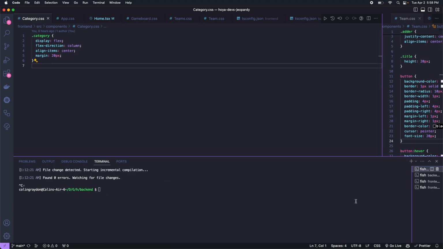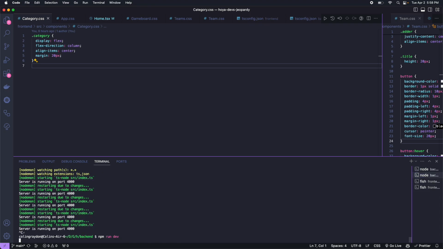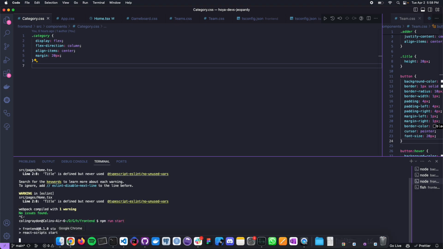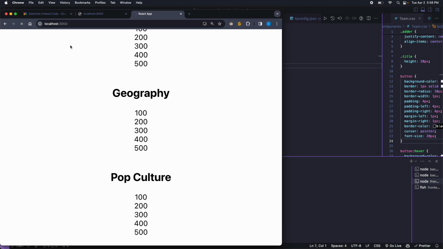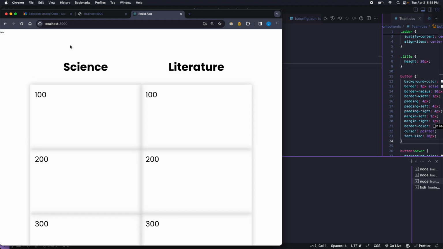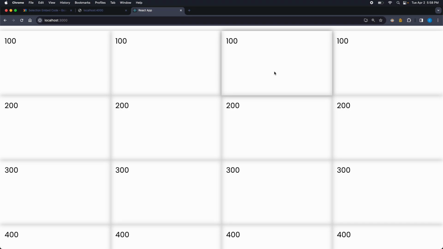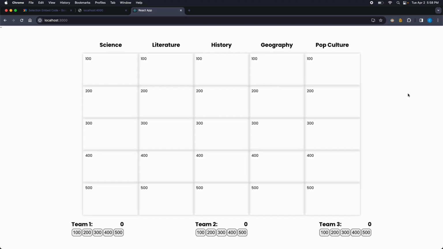I'm watching it. I'm now serving the content. I have a front end up and running. Let's take a look at what this front end looks like. I did not do media queries, so let me actually make this the right size. Here's what we got. You click on a question. First time it'll show you the question. Next time it'll show you the answer.